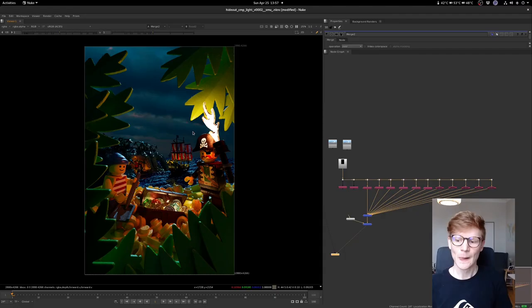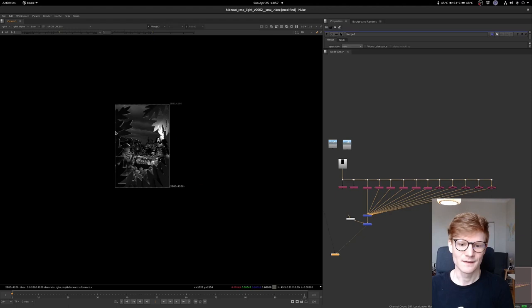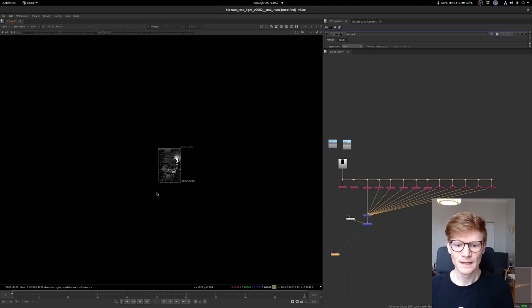So now what we have to look at is if this is a good image. Is this good lighting? Partially yes, partially no. A good technique that you can always do with everything is just turn it into black and white. You press Y and nuke, and then you zoom out. There are certain things that work and certain things that don't work.